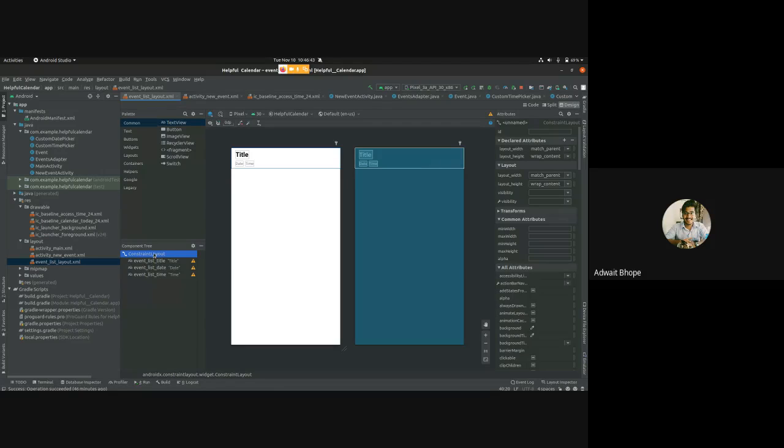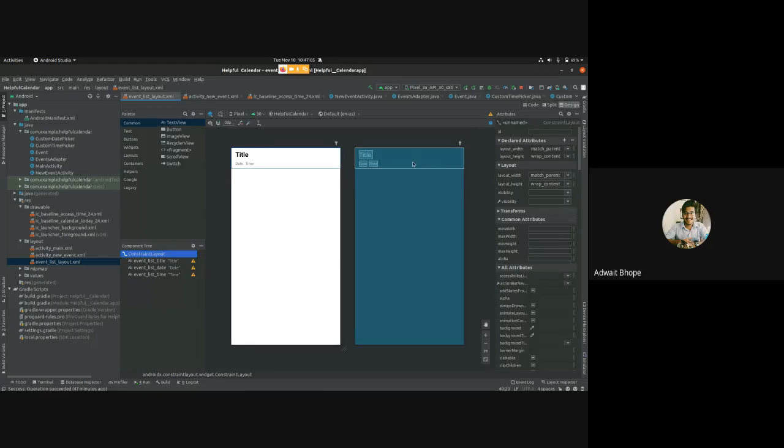What is the parent for this constraint layout? It is your actual window, your screen of the phone. Whatever width it is, it will try to completely match it, which is why you'll see that this outer white rectangle here is completely stretched out to the right, because the width matches the parent.